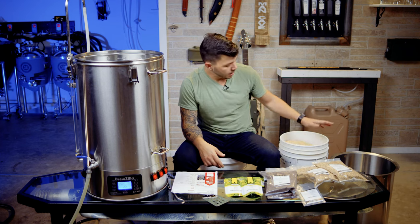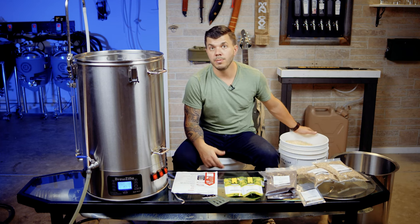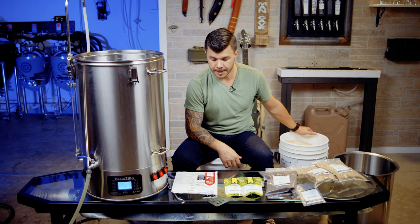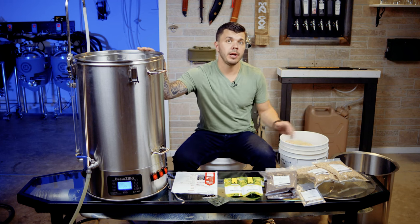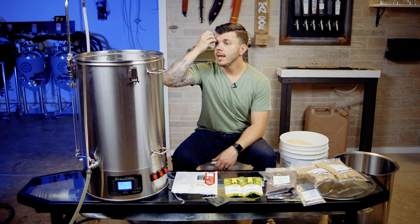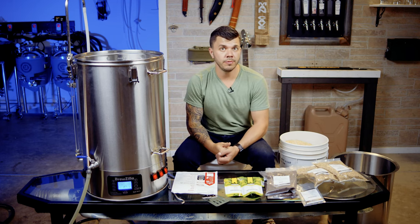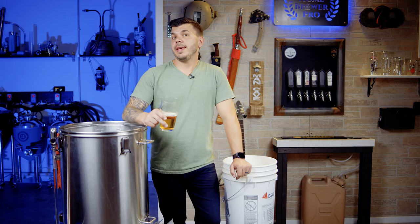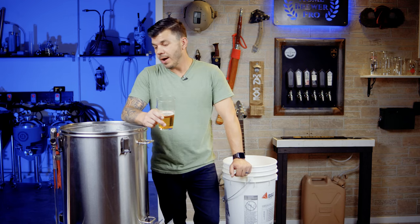The specialty grains came pre-milled, so I didn't need to do that, but I did put the base malts, the Munich malt and 2-row, through my mill before we started shooting. So now is a waiting game. I'm gonna pop the lid on this to help conserve some of that heat, and we'll be right back when we're at 152 degrees. All right, we are about half a beer in and up to mash temp at 152.